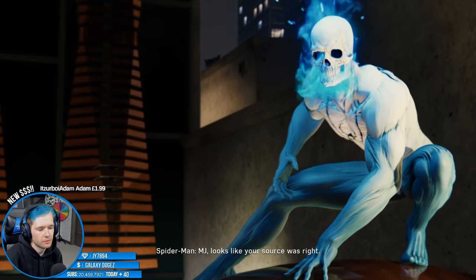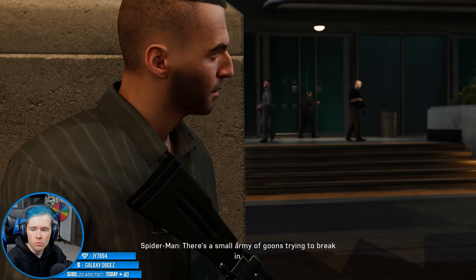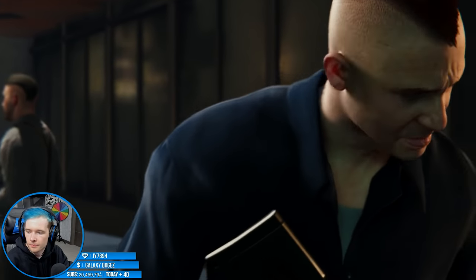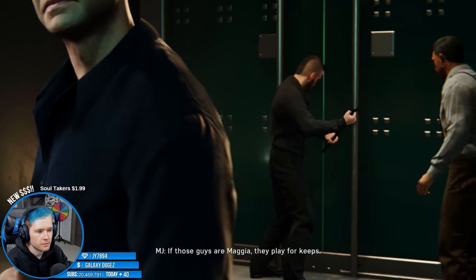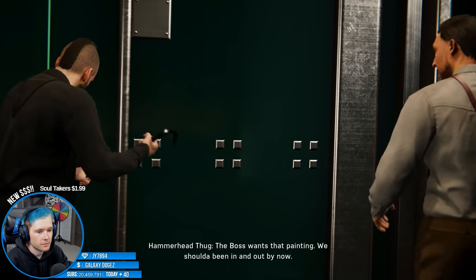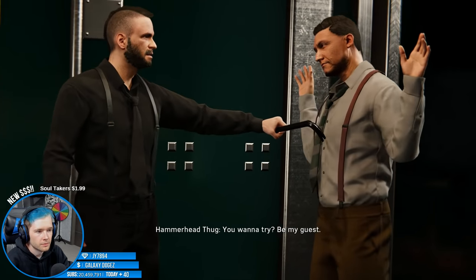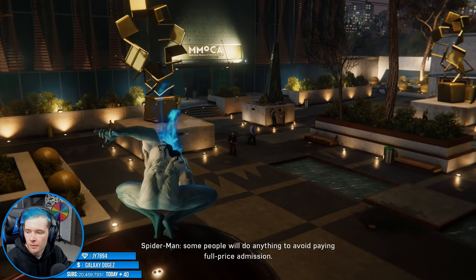MJ, looks like your source was right. There's a small army of goons trying to break in. Stay on the line while I take a closer look. Just be careful. If those guys are Magia, they play for keeps. Maria, come on. The boss wants that painting. We should have been in and out by now. You want to try? Be my guest. Sheesh. Don't be fighting, dudes. Some people do anything to avoid paying full price admission.